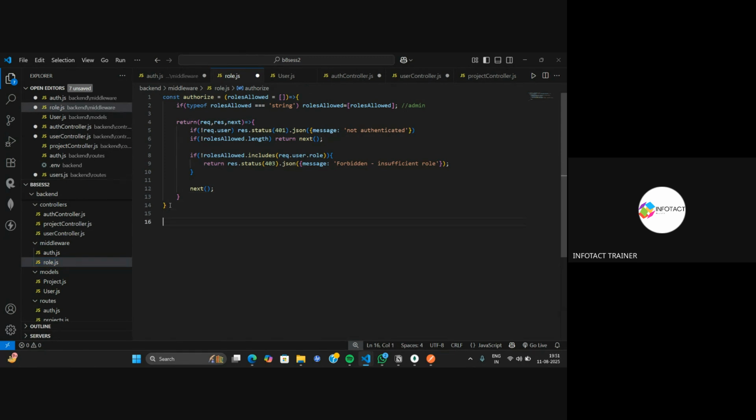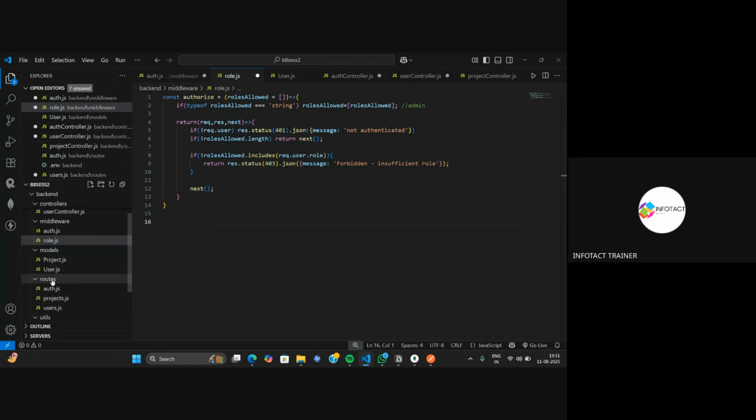And what is the last thing that we have to do if I want to use this authorize function in my route? I have a separate folder for the route. You people can see. What do I have to do if I want to use a function of one file in another file? What do I have to do to that function? Export.